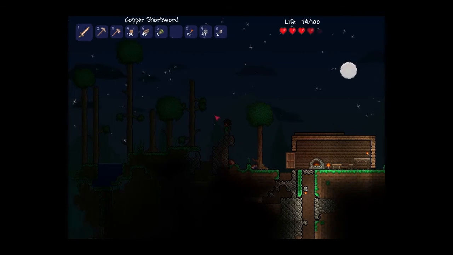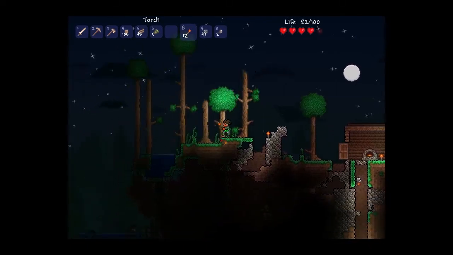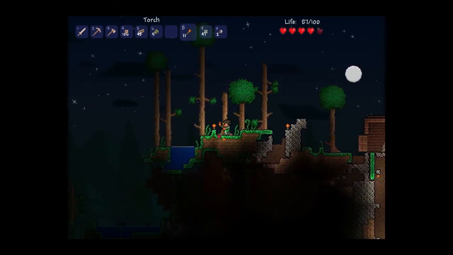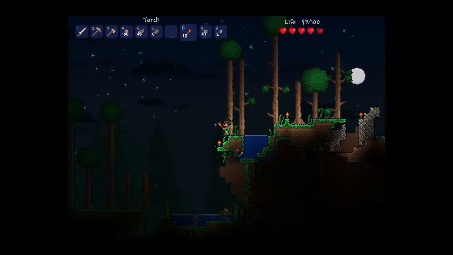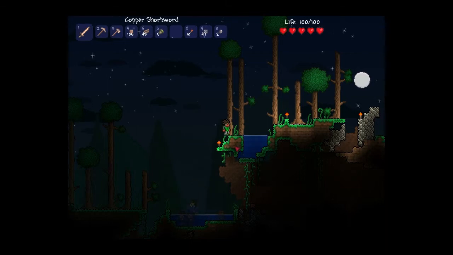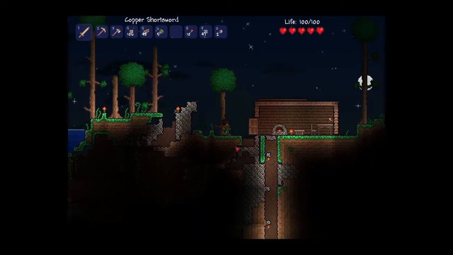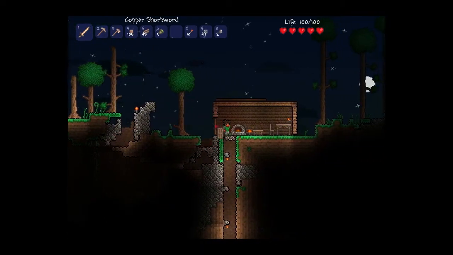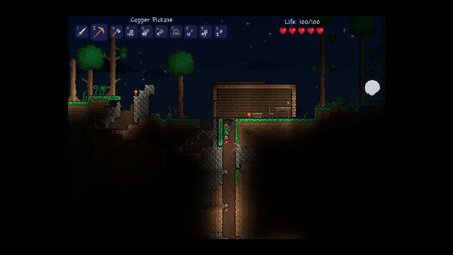So I got a bunch of zombies over there. Let me put down a torch. What do we got down here? A lot of zombies. Holy cow. I do not want to go down there. They're really jumpy zombies, too. Okay, so let's go back over this way. Close that. And we'll go back down into my mines. Oop. Oh well, I took the furnace with me.